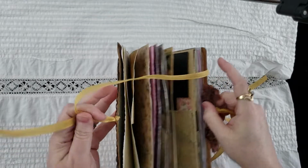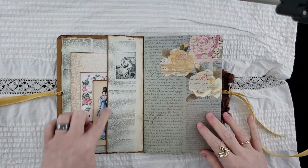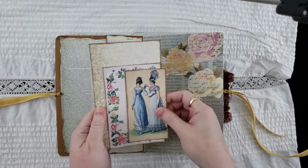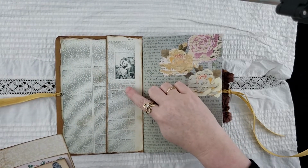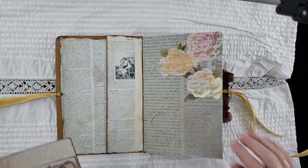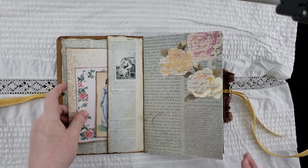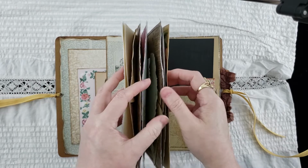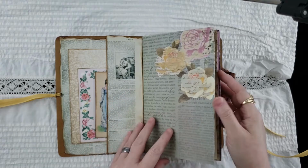And here we go. When you open it up, where I refolded, I created a tuck spot, and I added some journaling cards here for you in the tuck spot. And this is an antique dictionary page, a French dictionary page that I printed out and created a background for you here. All of the edges of the pages have been tattered, just to add some depth to them.